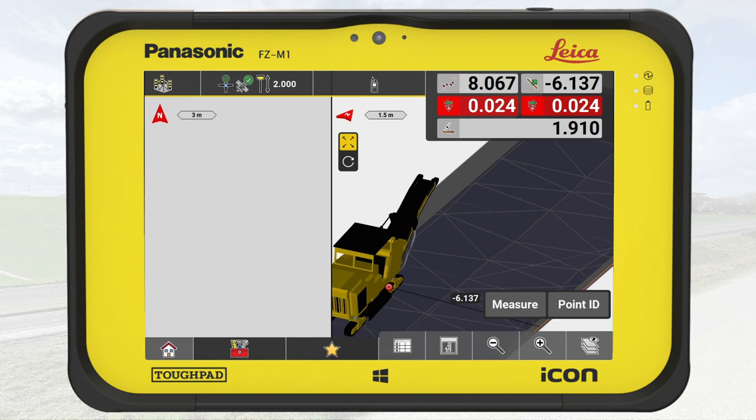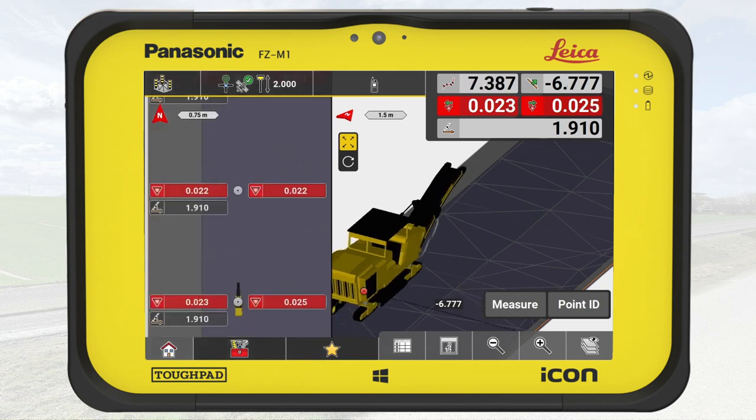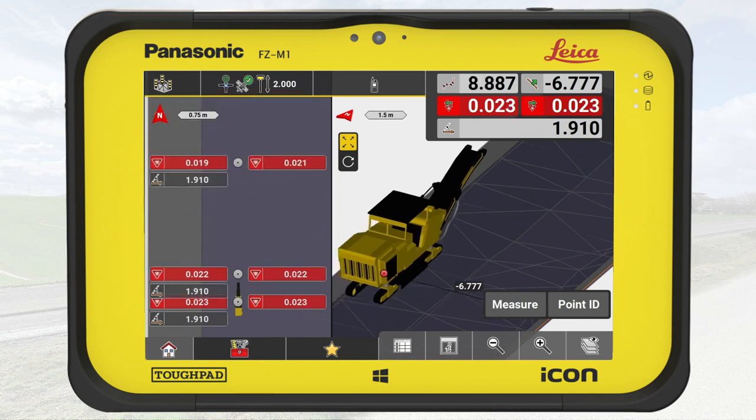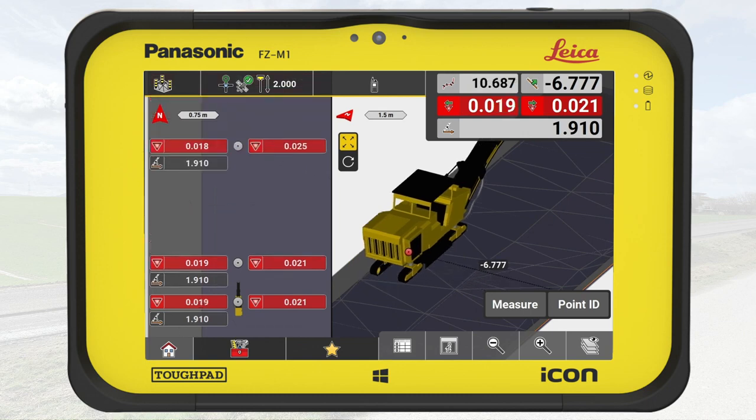The Milling Pilot needs to know the machine's heading. This is calculated when the machine has moved roughly half a meter in the milling direction. The machine icon on the map and the station values will now show correct data. In the left screen, which shows the milling mode, we see the calculated cut value for the current position and the calculated cut values for the next two positions.